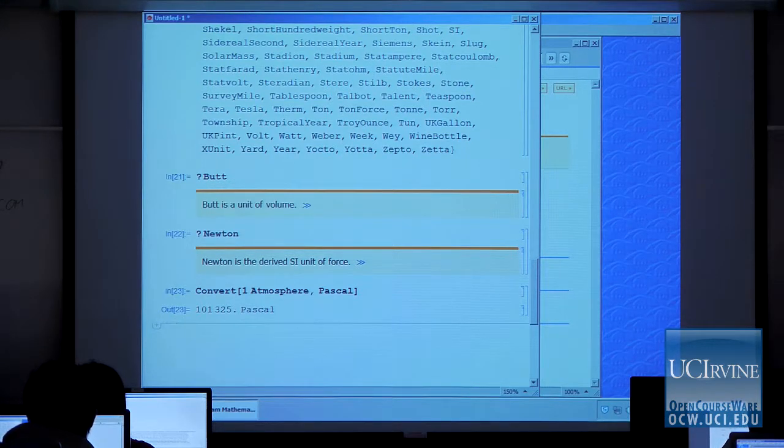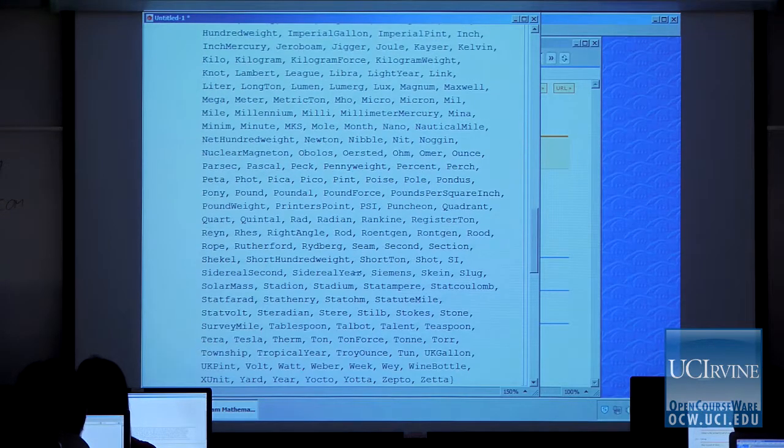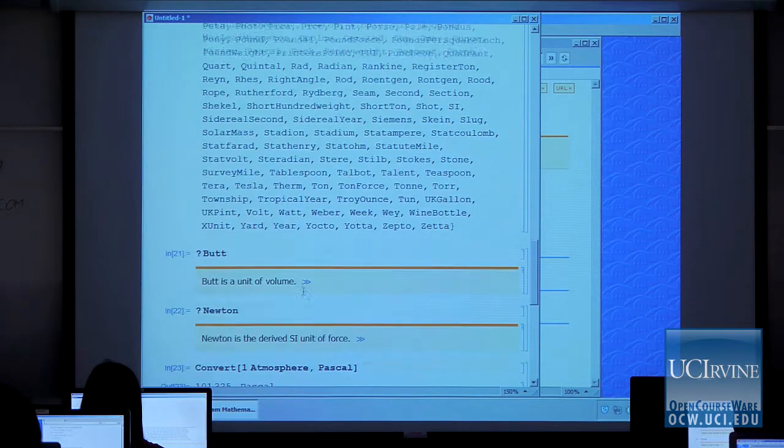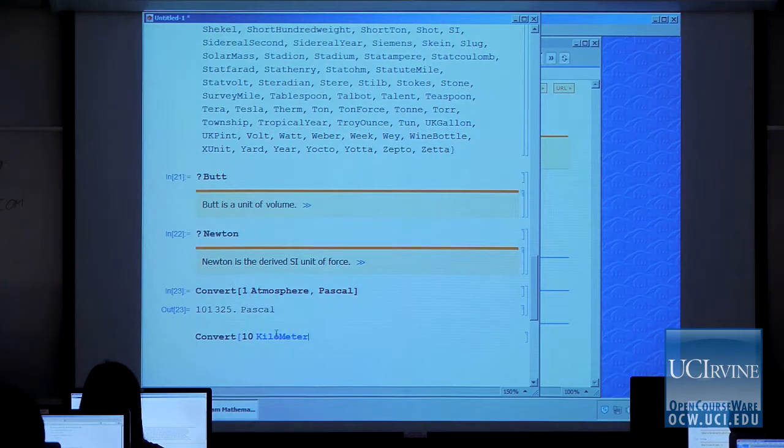All right, so let's convert 10, and we have to spell it right, and that means capital K, I, L, O, and then capital M, E, T, E, R. Wait, is that right? Better check this. Kilo. Oh, yeah, there should be a space, because look, we don't have kilometer here, right? We have kilo and meter. All right, so good thing I checked. So I have to put a space in here.